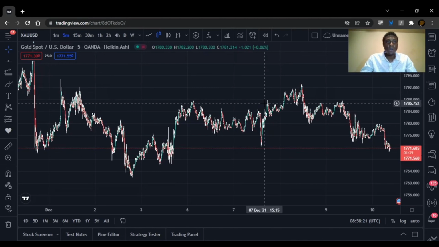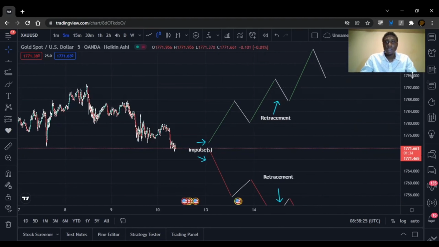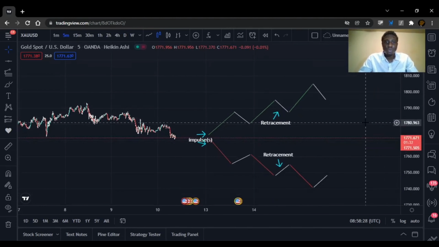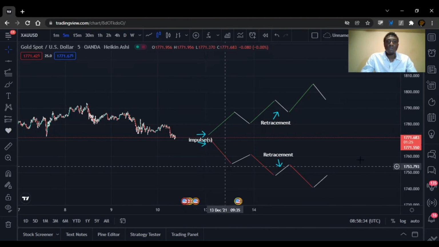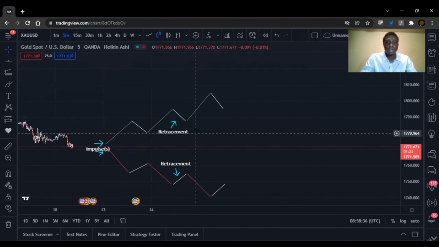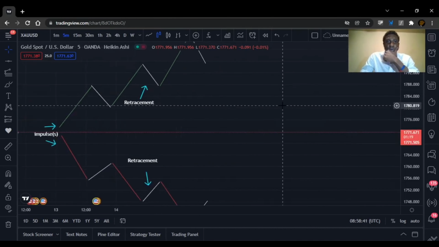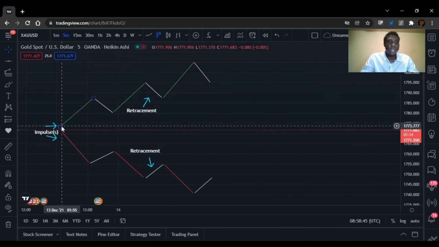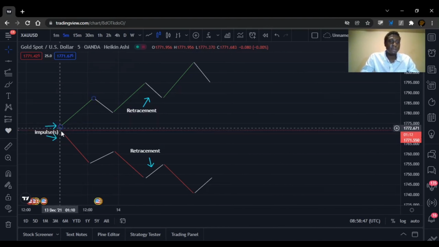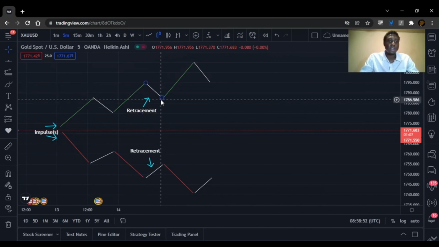And the first thing I want to go over before we even use any of the tools is actually when to use the tool, right? So here is an example of a bullish and bearish market right here. Let's go ahead and zoom into this in depth. All right, so now that you can see this fully, you can see that there's an impulse at the beginning and there are retracements in the middle of the trends, right?